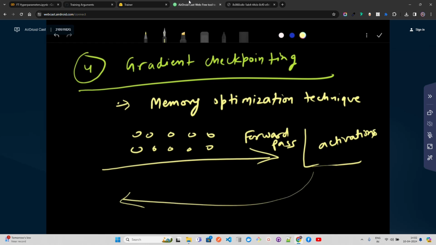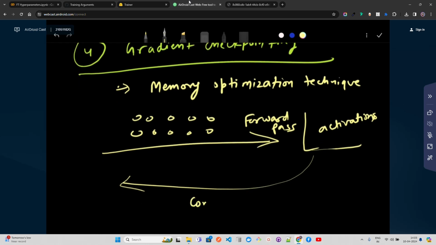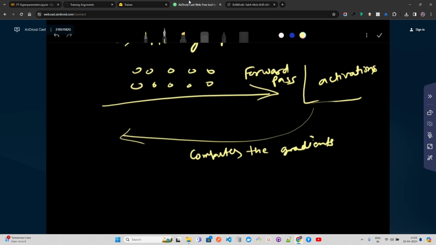The backward pass computes the gradients for the model's parameters, and that's how you reach the global minima, or whatever minima you have to reach, in your training process.